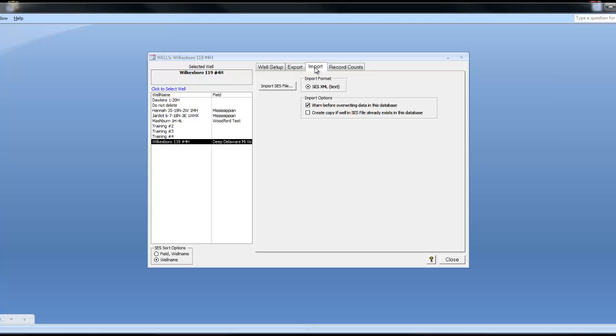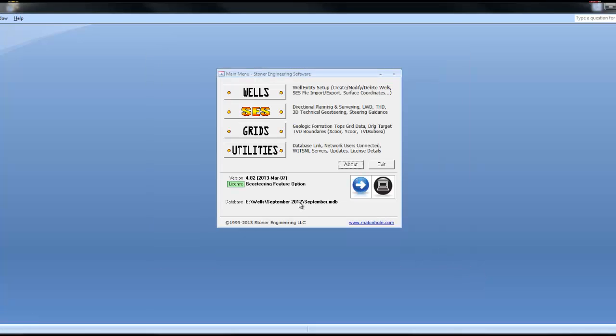And here is the import button that allows you to import that XML file into your particular version of SES and allowing you to work onward. Record accounts is simply recording the number of accounts actually in the database, something that we never use.